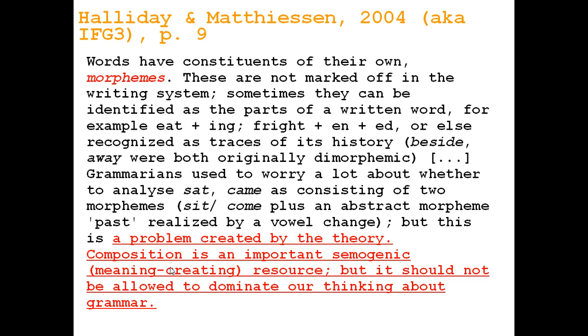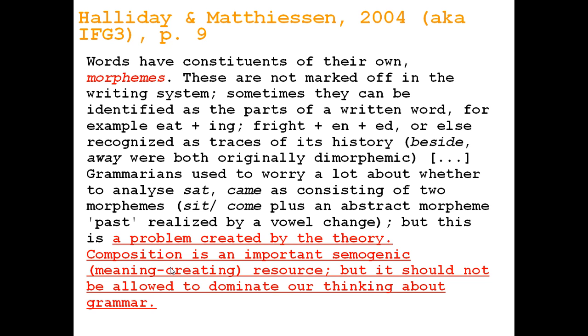But in a historic dictionary, a dictionary that reconstructs the etymology of English words, you'll find that originally these were two morphemes. Beside, to mean on the side of something. Away, that's separated, away, in a different way. Because, in the sense of that's the cause. In their original meaning, there were two morphemes. So what do we do now?